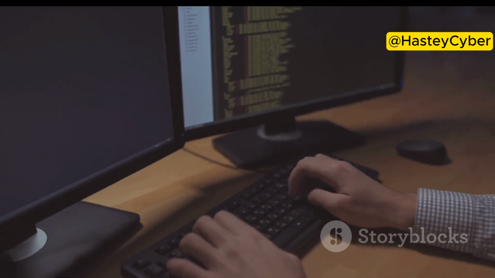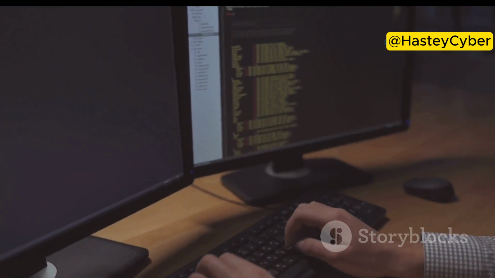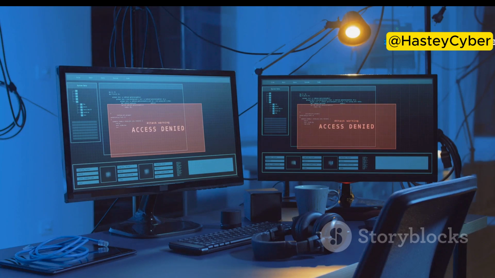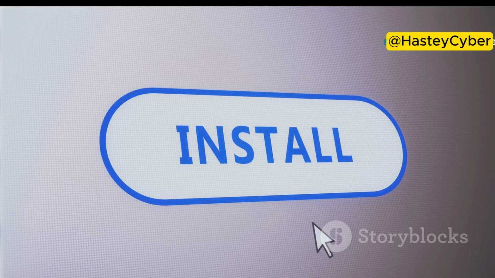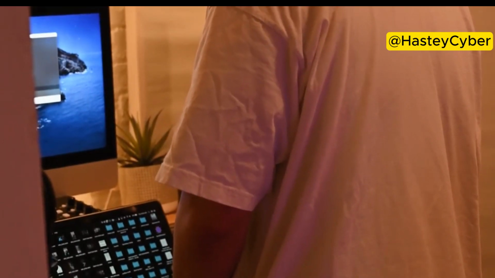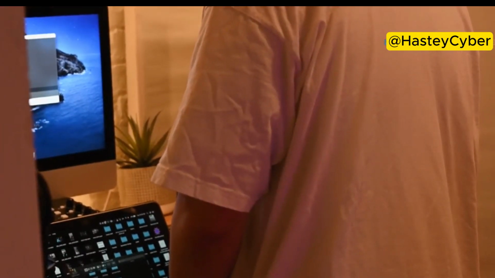Let's kick things off with virtual machines, or VMs for all you cool kids out there. A VM is like creating a mini computer inside your existing Windows machine. It's a separate world where you can install Kali Linux without touching your main operating system. Even if you wreck your Kali installation, your Windows installation will be safe and sound.